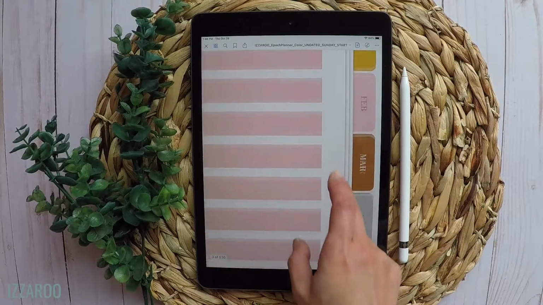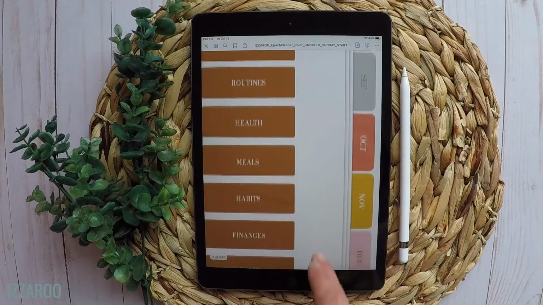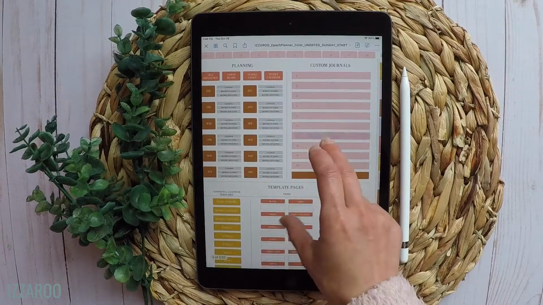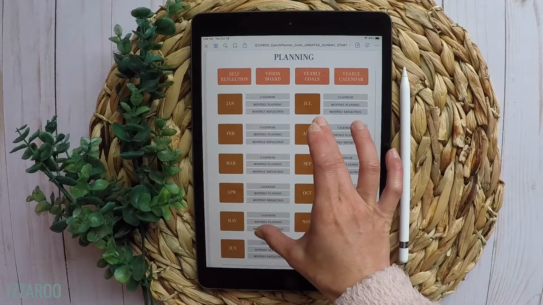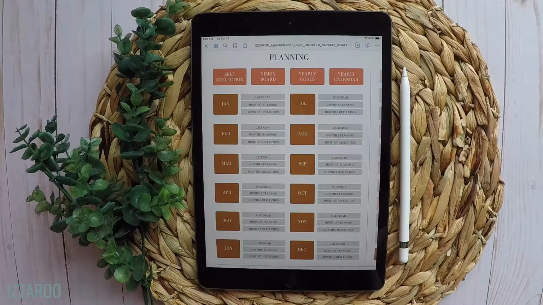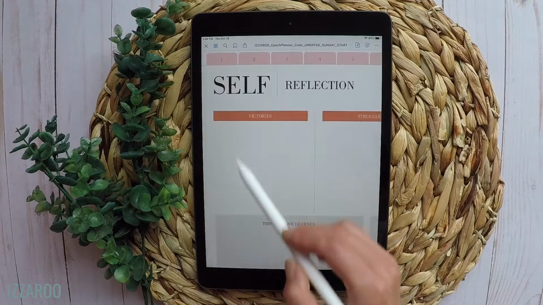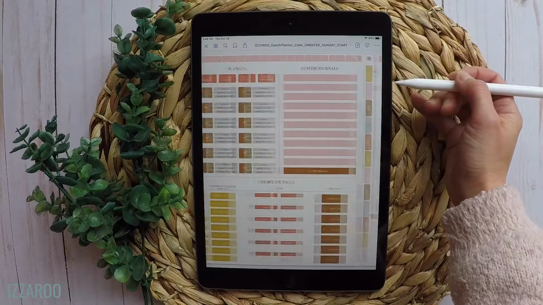First, I'll let you know what I'm using. I'm using my iPad, my Apple Pencil Generation 1, and the GoodNotes app for digital planning. The planner I'm using is the Epoch Planner. There are a few different versions of this Epoch Planner in our shop. This is the undated version with color. There will also be dated versions in black and white too, which I'll launch later this month.